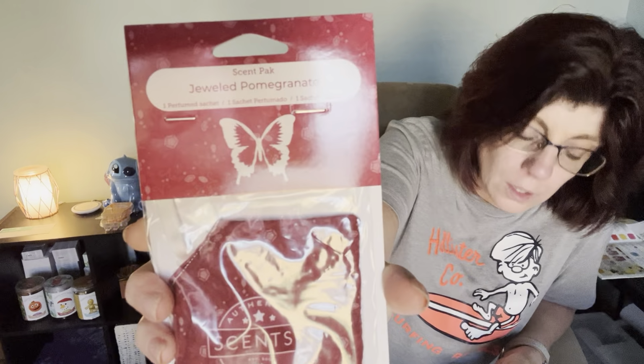Then we got jeweled pomegranate. Let's go back up to jeweled pomegranate. Jeweled pomegranate is shimmering pomegranate, sparkles with sugared mandarin and a twinkle of cinnamon. See, I don't know if I'm into these pomegranates. So what do we got now?